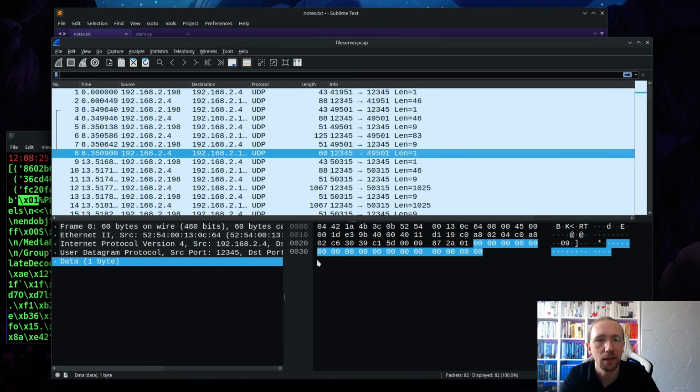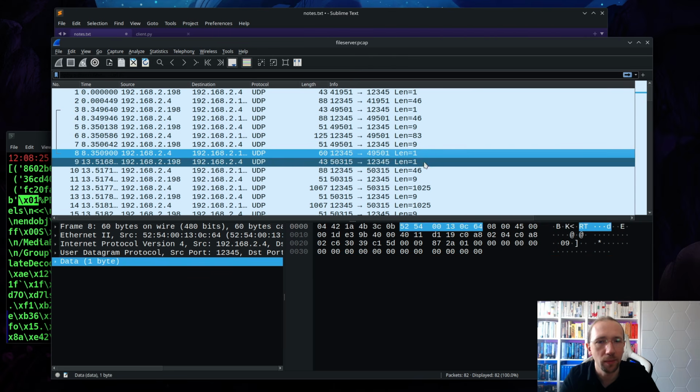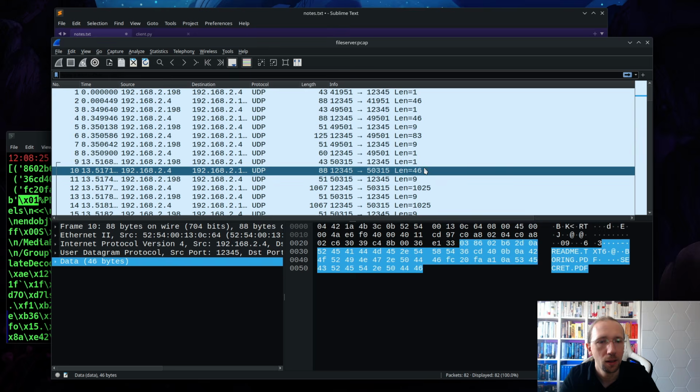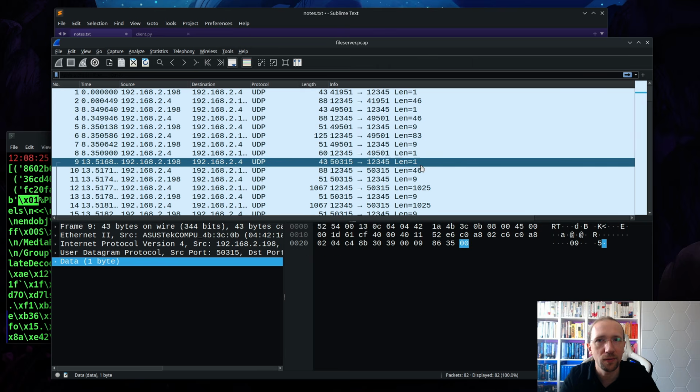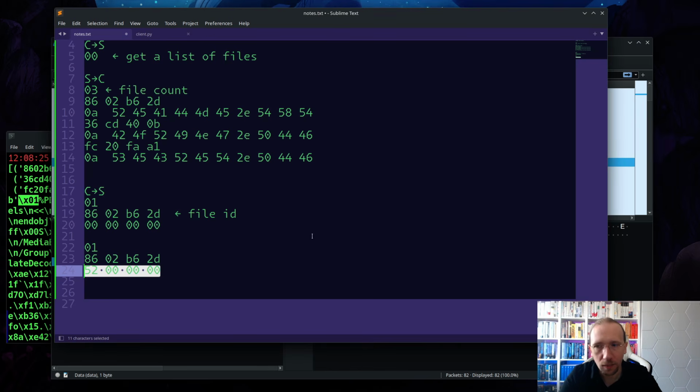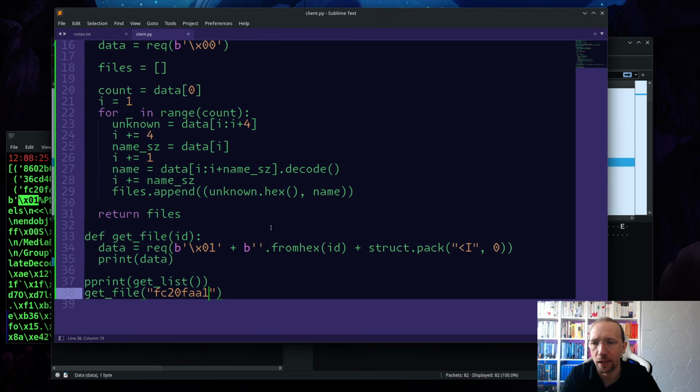But as you can see, the data length is 1, and it just replied 1, but without any additional data. So what I'm guessing is that the server replies 1 if the file exists, and then there's the data. And if there is no more data, it still replies with 1, but no more data, right? So what we need to do to download our file in that case is to do multiple requests, not just one.